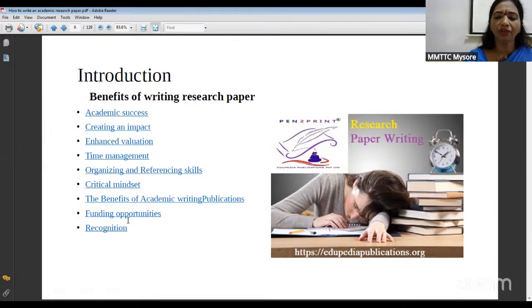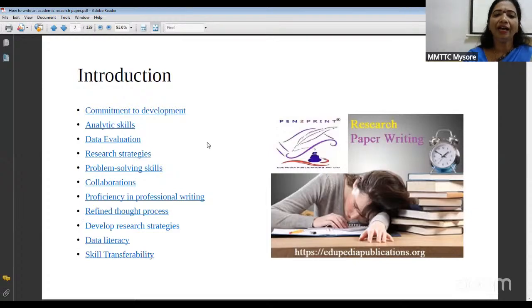If you are applying for any project, they will see your publications and whether you have expertise in that particular field. Your publications are the proof of your expertise. If you say I'm very expert, people don't believe it. But if you have published enough papers, that will show your expertise, and people will understand that this person has expertise in that field. If we give this project, they are going to execute it, and it will definitely give recognition, and you will develop a commitment.